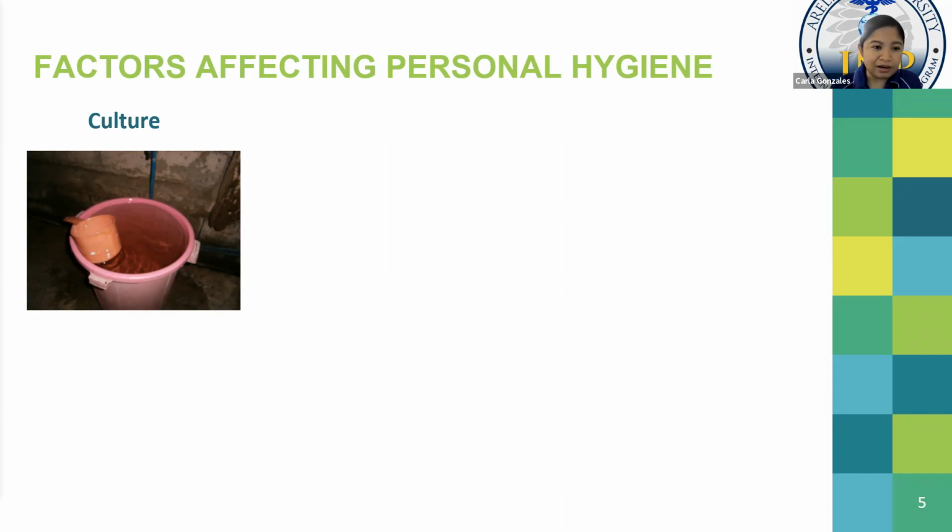People from some cultures place a high value on personal cleanliness. With the Filipino culture, we usually take a bath three to four times a day. That's how much we value cleanliness. Sometimes they shower. It depends on the culture. In some cultures, since their environment is very cold, what they usually do is not take a bath, but just change their clothing. So these things are factors that could affect the personal hygiene of our patients.